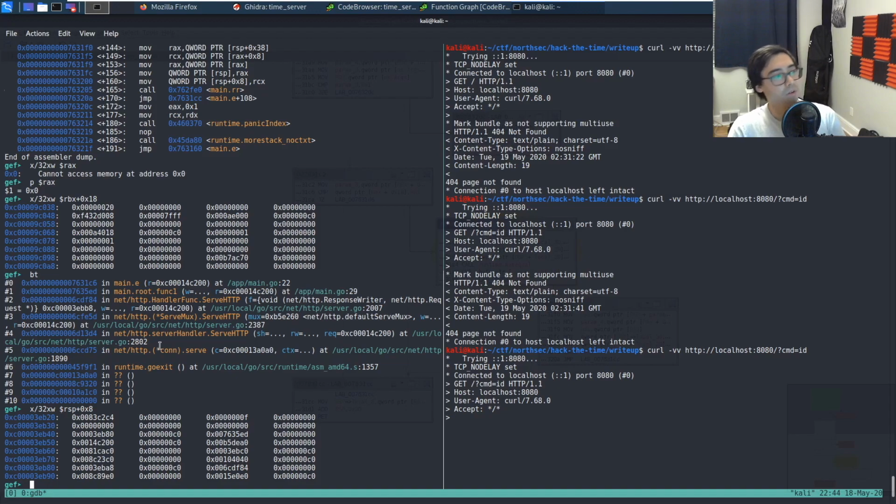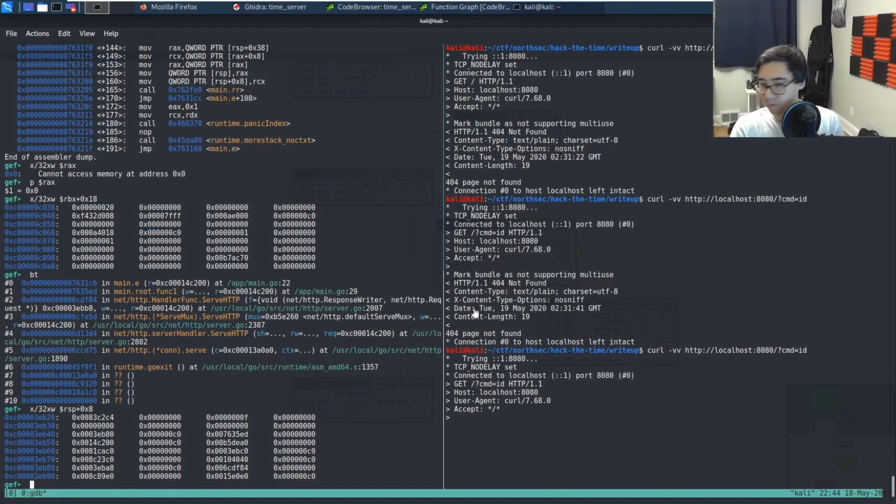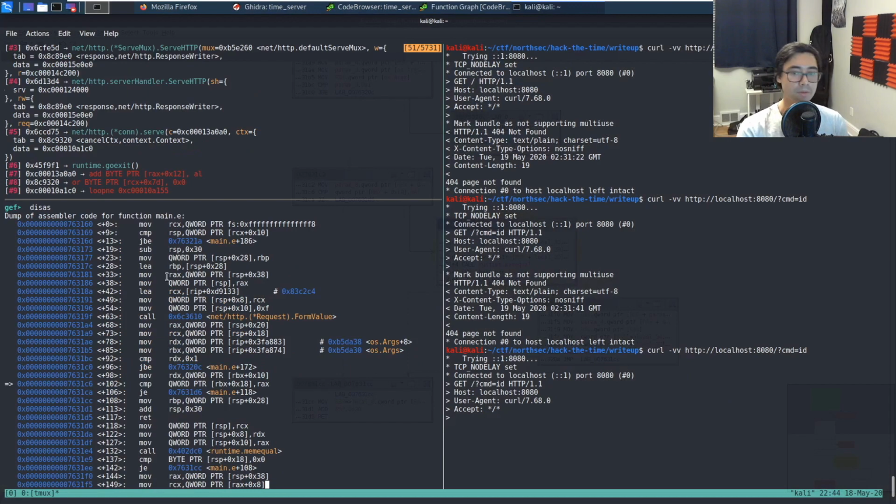But if we remember correctly, request.FormValue only accepted one argument. So looking at the disassembly, we might ask, why did we send one right here, and then why did we load another one? Well, the answer is because when you pass a string, you need to know how many bytes you want to read from it.